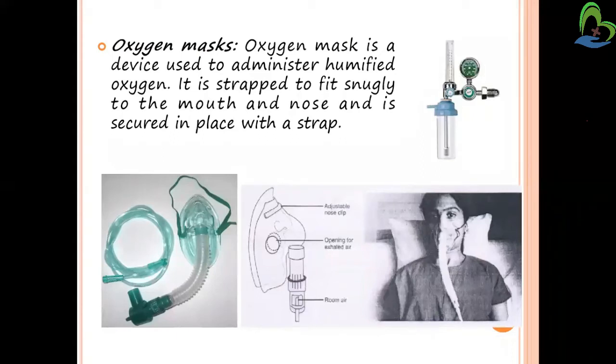Oxygen mask. We are also aware about this, and you must all have seen this device. So an oxygen mask is a device used to administer humidified oxygen, and it is strapped to fit firmly to the mouth and nose and secured in place with a strap. These straps help to fit the mask on the face.